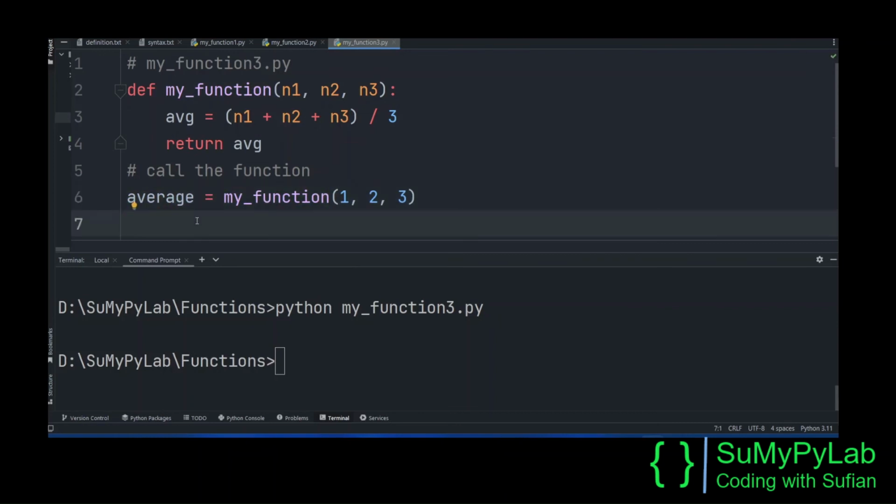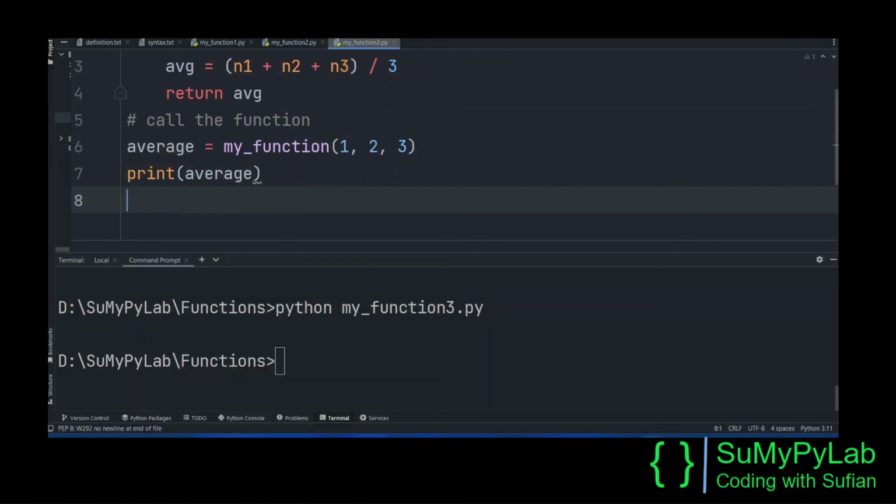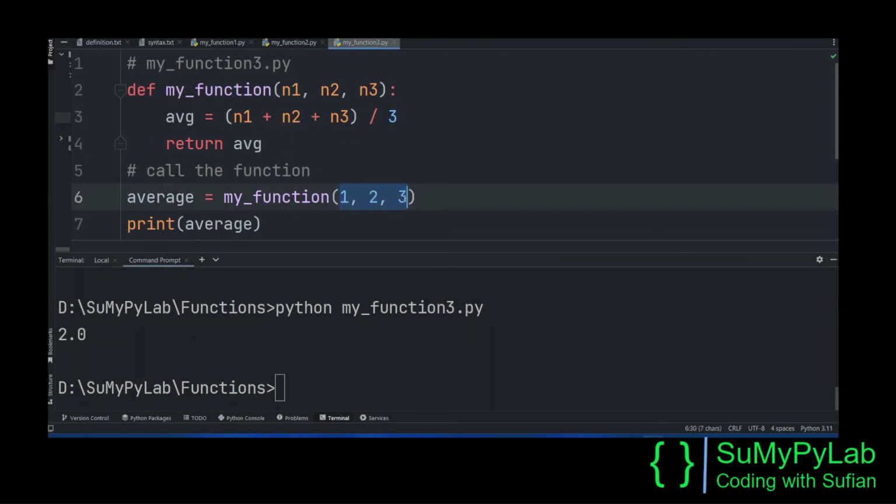Let's save the returned value in a variable named average. Now let's print it. Now we can see the output. This is the average of 1, 2, and 3. Let's follow the graphic.